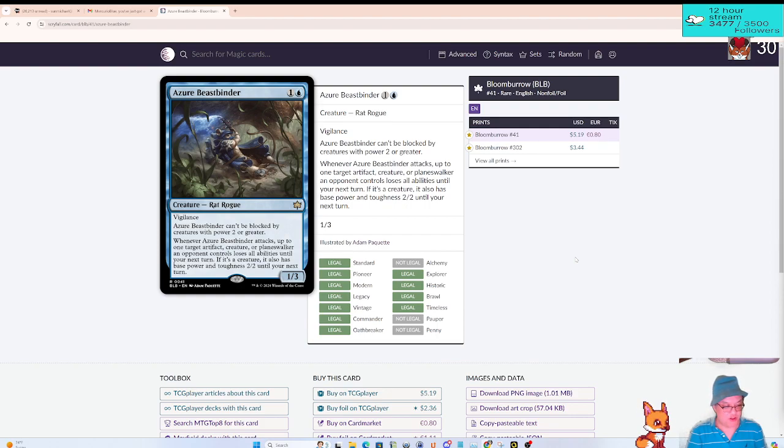And you can also target an artifact or a planeswalker. Maybe you can't actually kill their planeswalker, but you can attack and then they block with their 1/3 or whatever, but then at least they don't get to use the planeswalker on their turn.